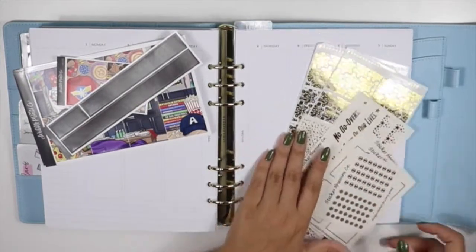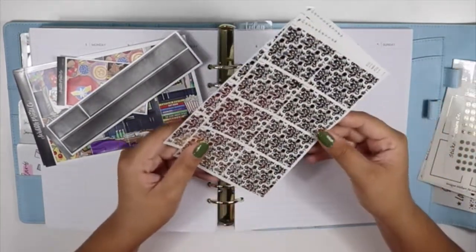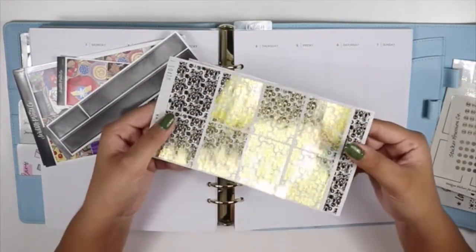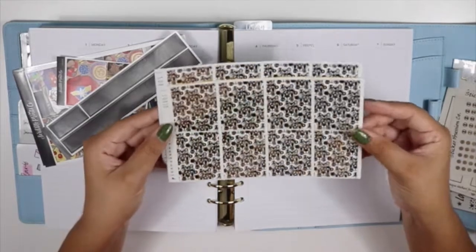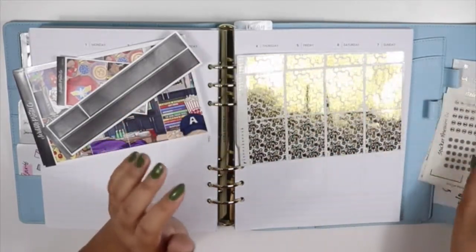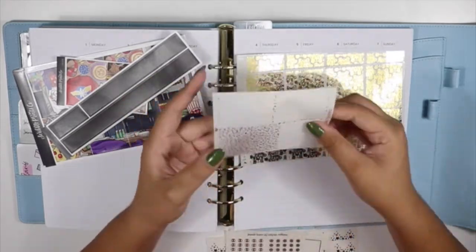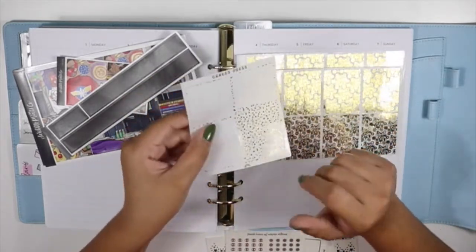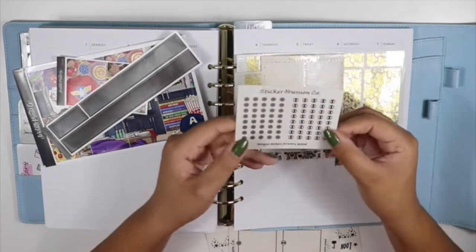I have a bunch of foil here. So let's start off with my underlays by Planahanna. And as you can see, I'm using gold foil this week. So I'm using Heroes 1 for my underlays, and then I have a bunch of other stuff. I did have to bring out these headers by Crest Press. It's just one side because I have a few other headers that I want to use, which are these.